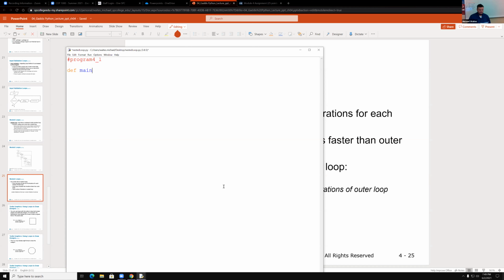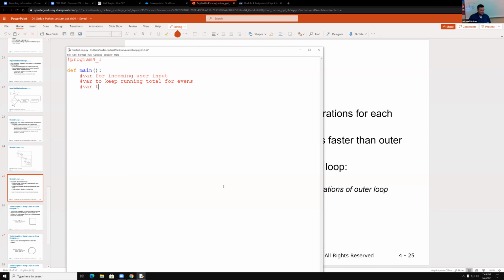Here's our def main. So we are going to var for, and let's go ahead and type out some pseudocode. Var for incoming user input. Var to keep running total for evens.